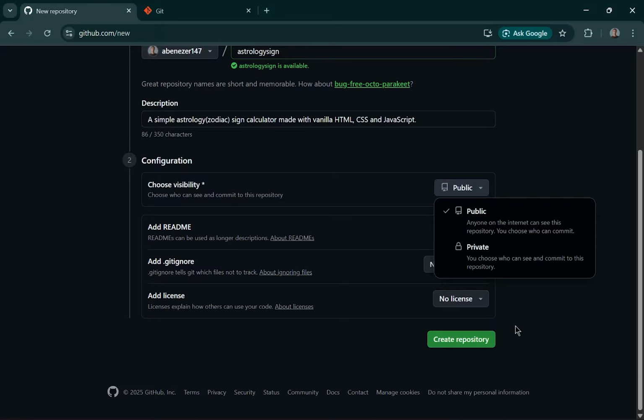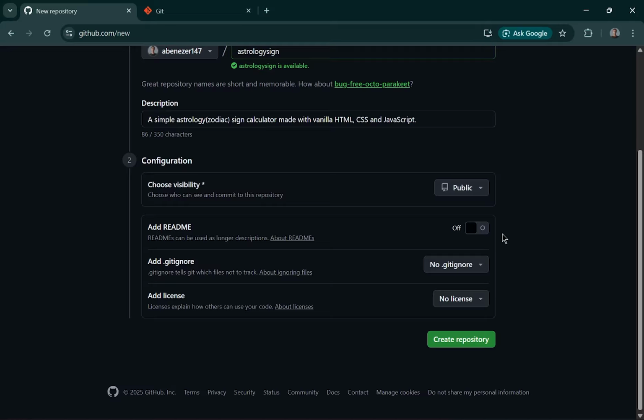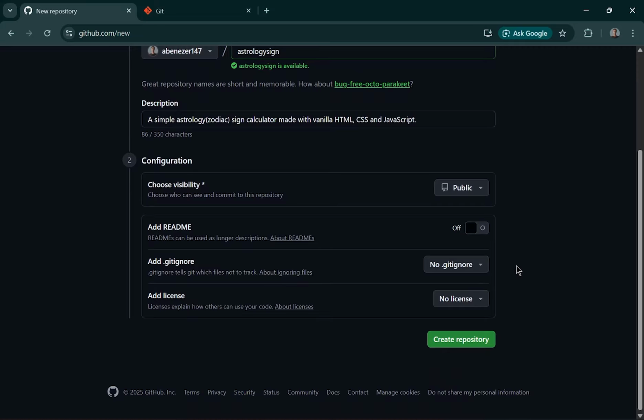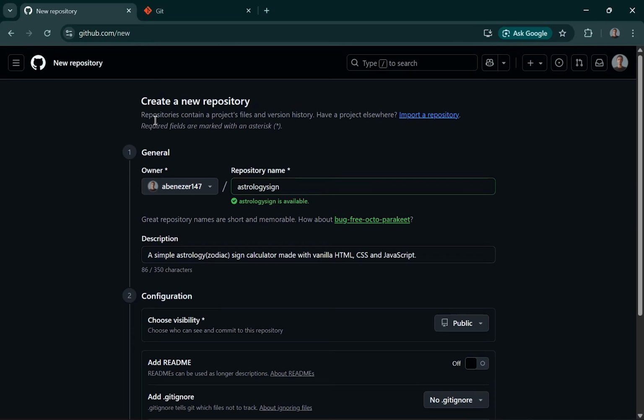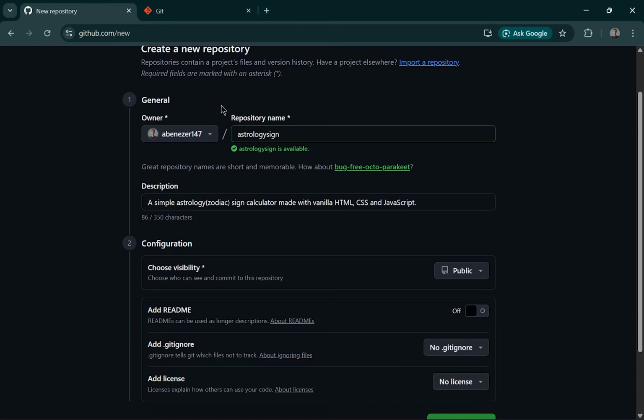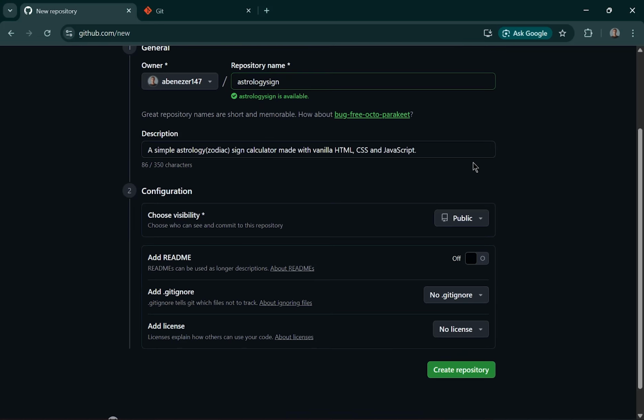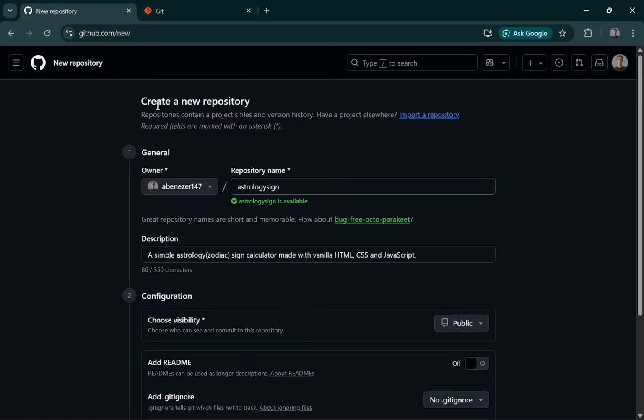I'm going to keep it public because I want to share this with all of you, so you can go in and pull or fork this repository. Forking means basically downloading it to your system, so you can play around with it. Unless you actually push it to this repository, the changes won't apply to the code base, so the changes will be local for you.